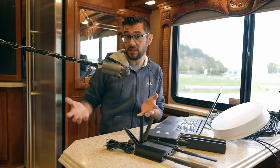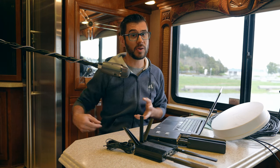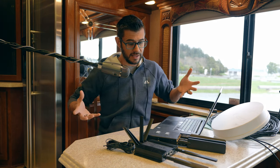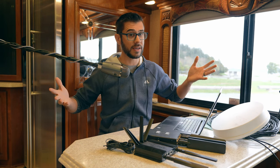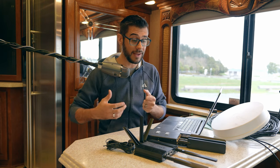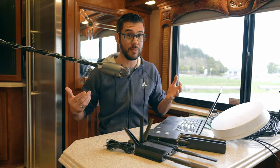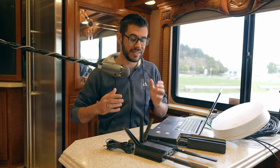Sometimes there's even congestion on the Starlink networks. The RV plans, the roaming plans, you get deprioritized in certain areas. And yes, you can actually end up with congestion on the satellites, just like we can have with cellular connections. So we need something to fail over to and/or provide the internet when we don't have Starlink. And the way that we're doing that is with a cellular connection.